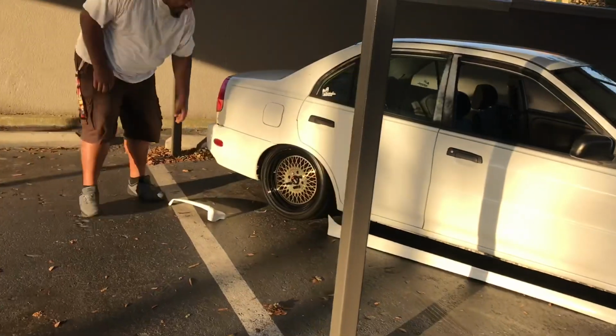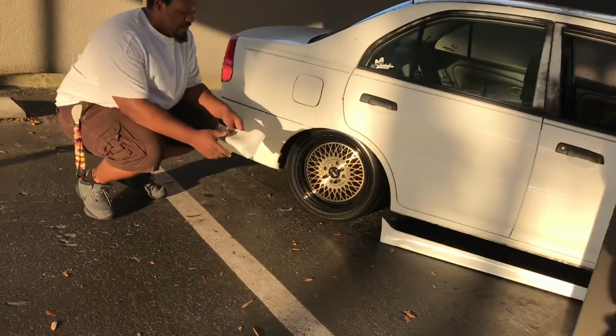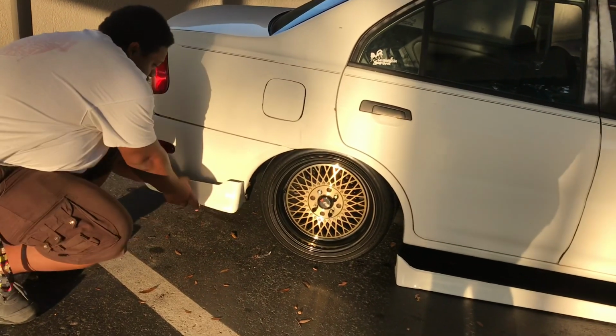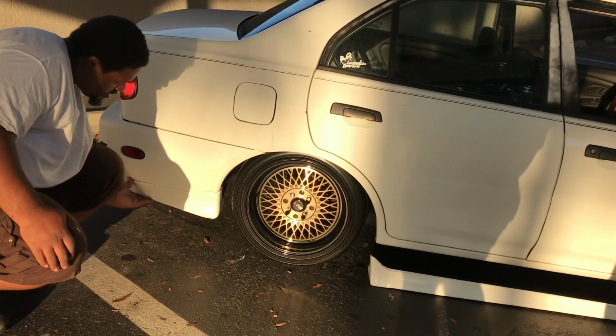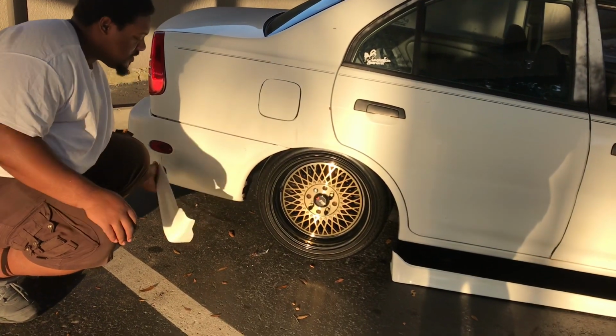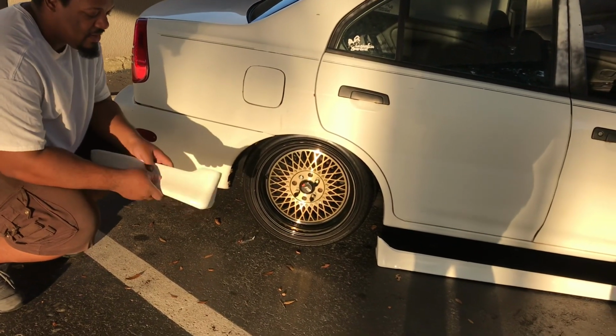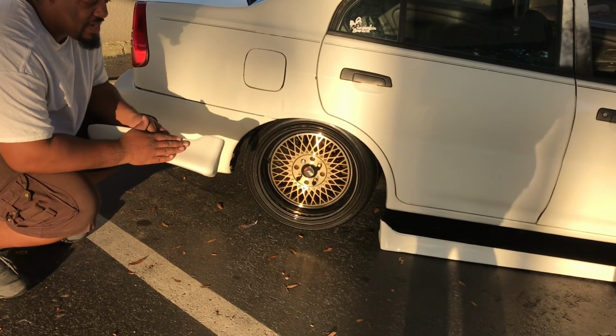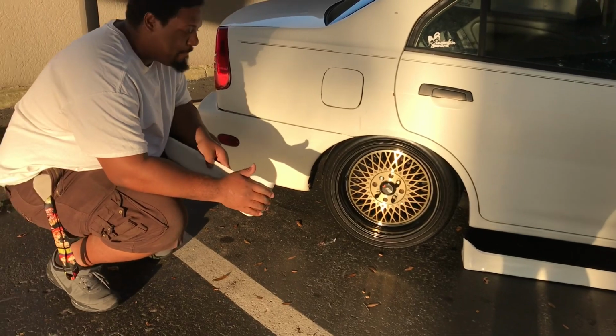And then this one is for a Lancer also, and it goes right up in this area. Adds to the clean look. But this one is actually not an original piece, it's fiberglass, so I'll still need some work and some smoothing out, but we'll get to that part another time. I just want to mount it today.